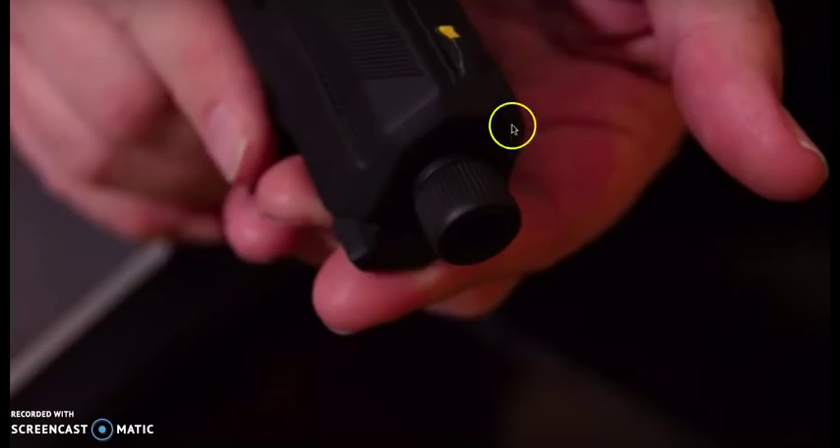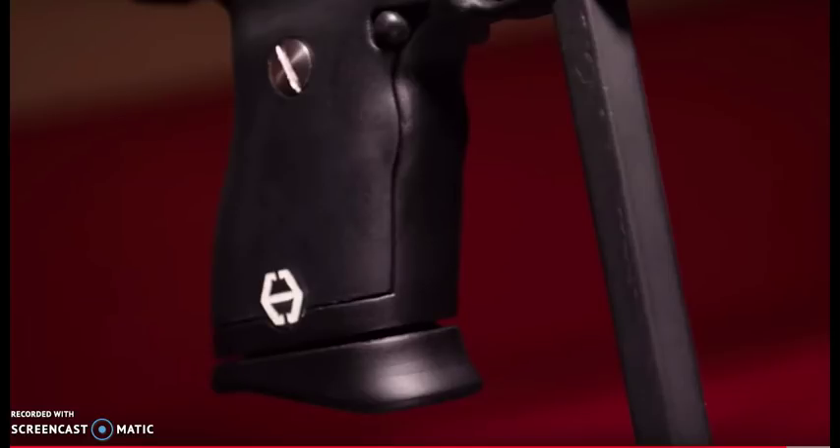Here's the front for you so you can get a close up of that threaded barrel. As a reminder, this is just a non-functional prototype — a 3D printed static model of what the production gun is going to look like, and a lot of changes will come along. It'll be interesting to see the evolution of the pistol as it comes closer to sale time. You can see the standard front blade sight with the yellow dot on the back of it. Here is the bottom of that grip, so you can see a different angle on that pinky rest you're going to get for the flush fit magazine with the 10 round capacity double stack. Got the new logo on there too.